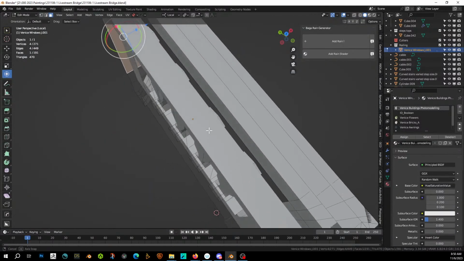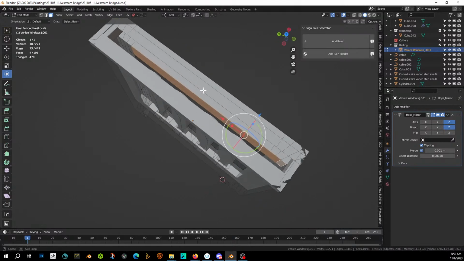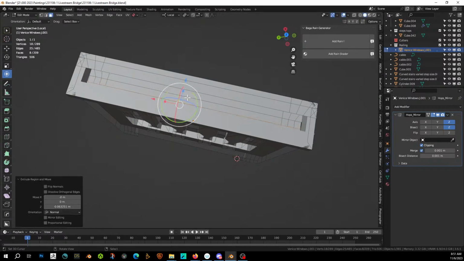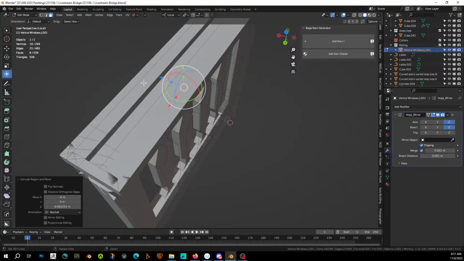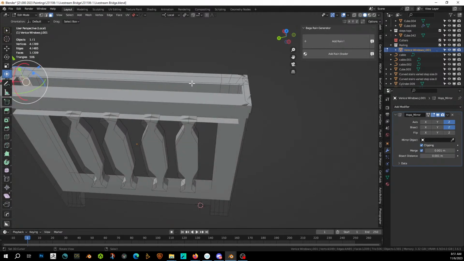Tab. E. There we go. And actually, I think we'll just go straight across. Can we?